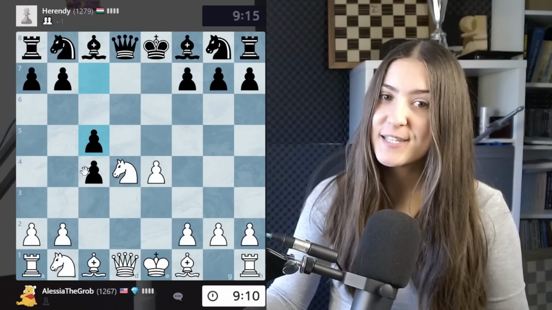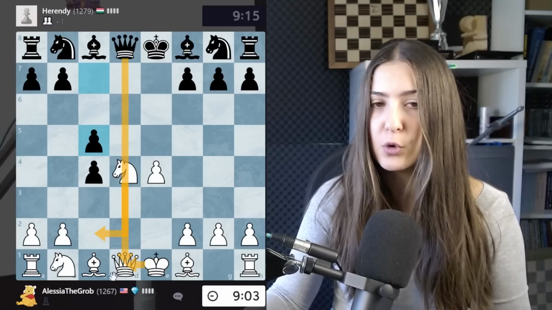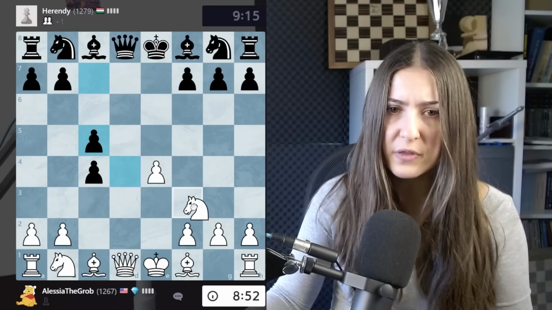Smart move, eh? Smart idea. So my opponent is attacking the knight, and once the knight is moved, then the queens are traded, and I cannot castle anymore. Now, how big is the problem here? I think it's fine. I will simply go with the knight back here.